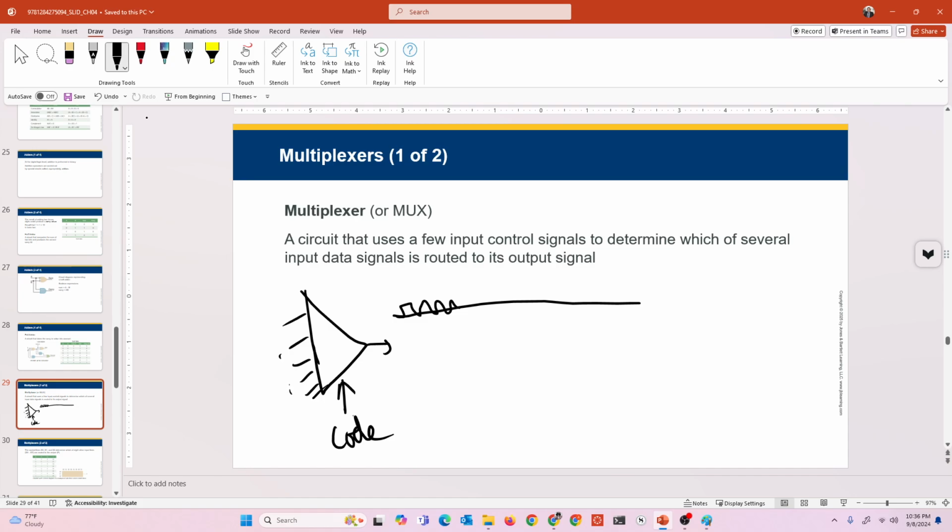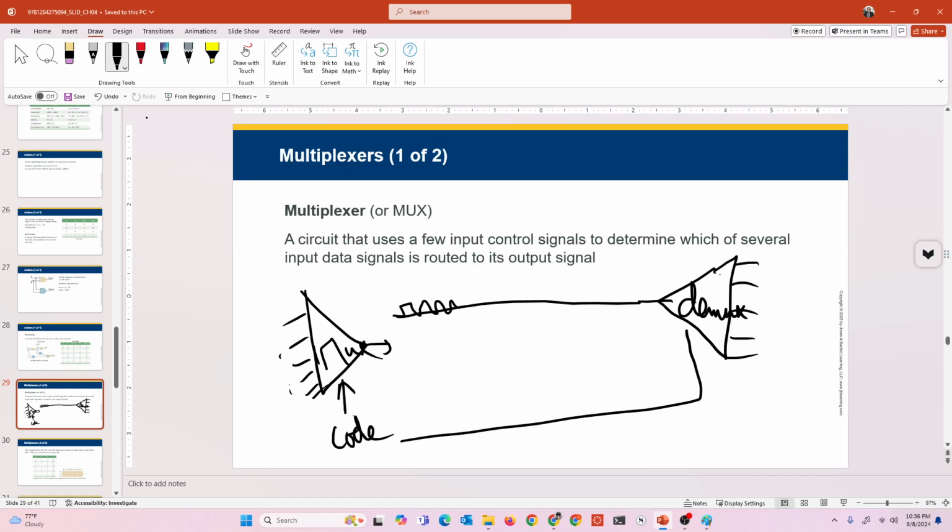At the end, you may think about it the same exact way as a demultiplexer, demux. This is mux and demux, same exact thing. However you created this code, you're going to give it to the other guy and say, use this code to start bringing out each one of the inputs from a different output. So you're going to have multiple outputs, and then you have something you can use.